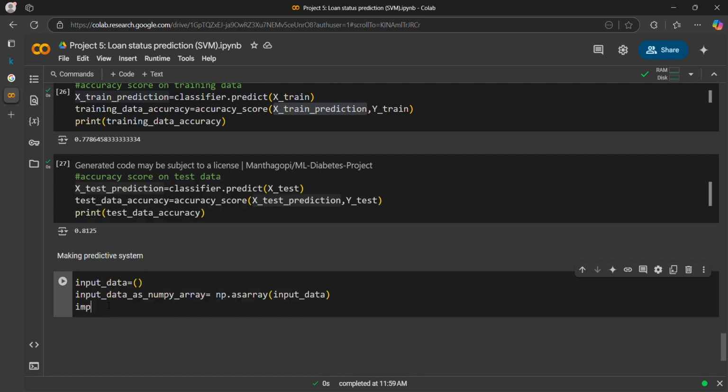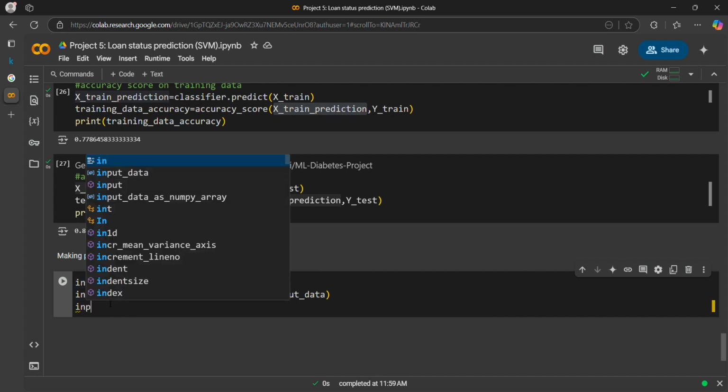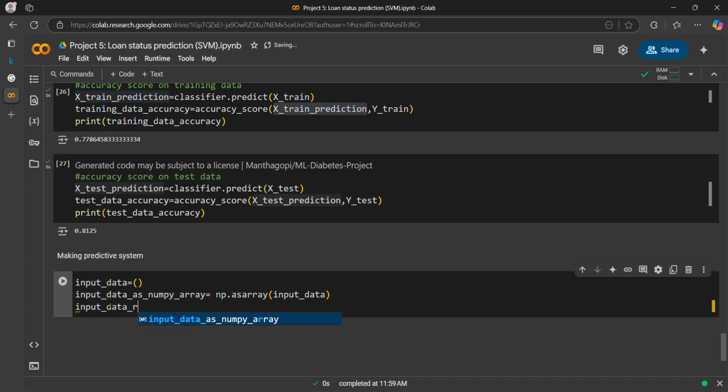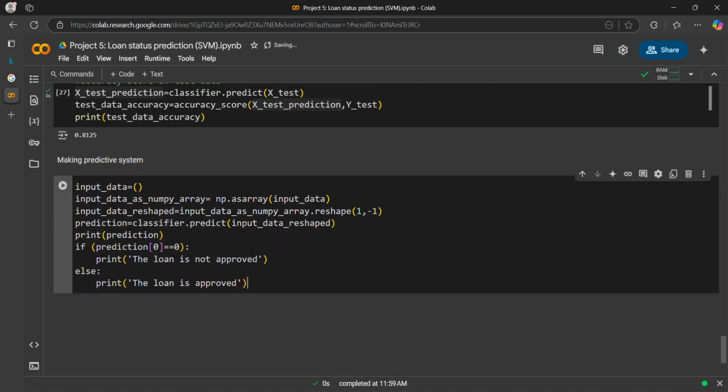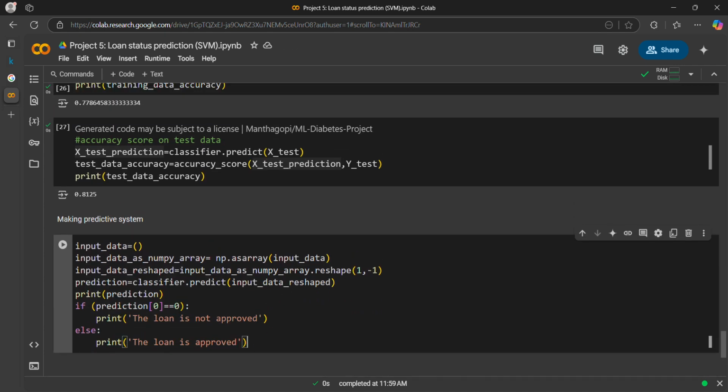Then input data reshaped, we will reshape it, is equal to input data as numpy array dot reshape, and we'll pass the parameter -1. Then we have prediction is equal to classifier.